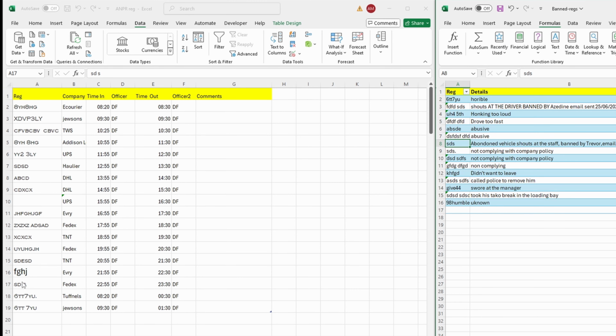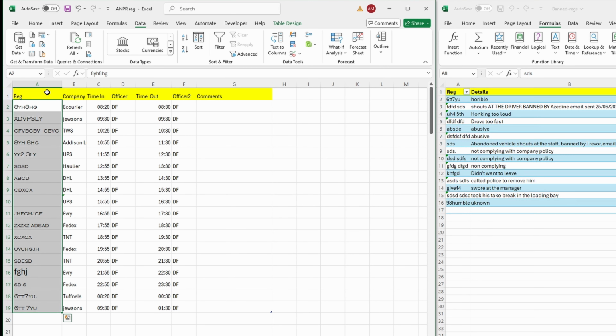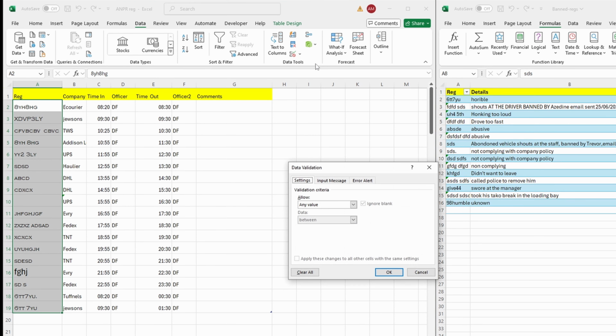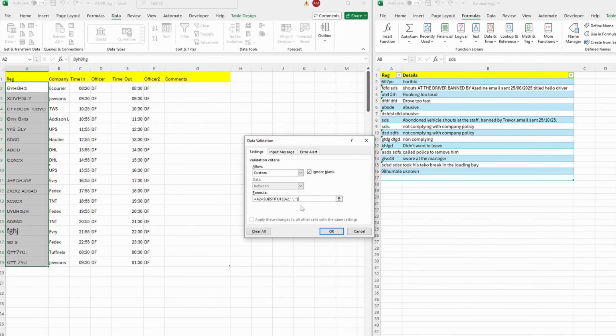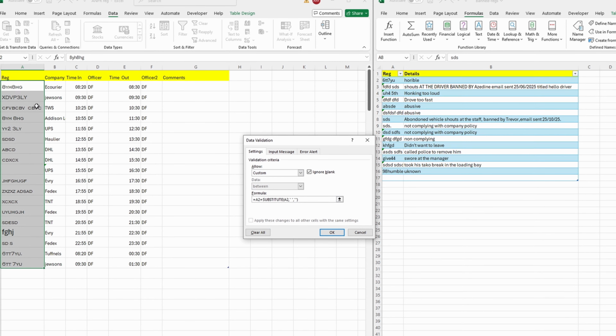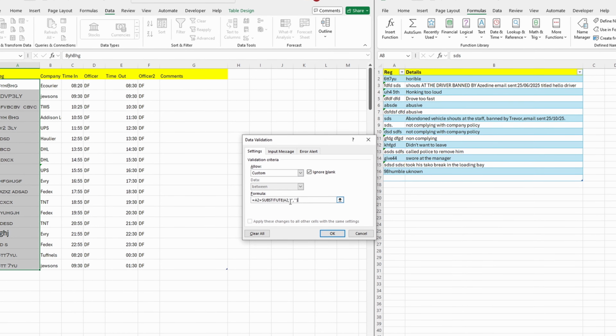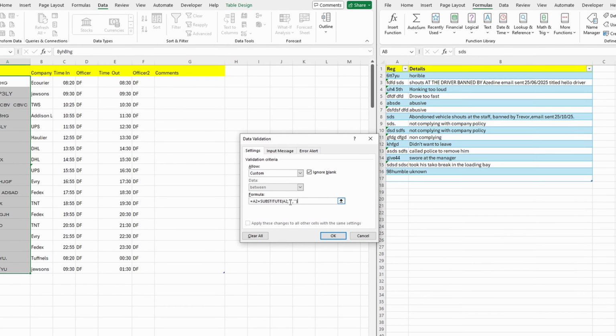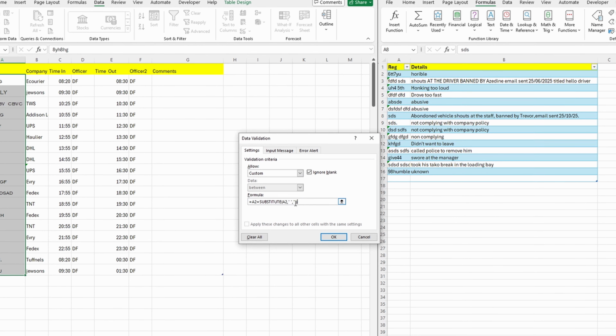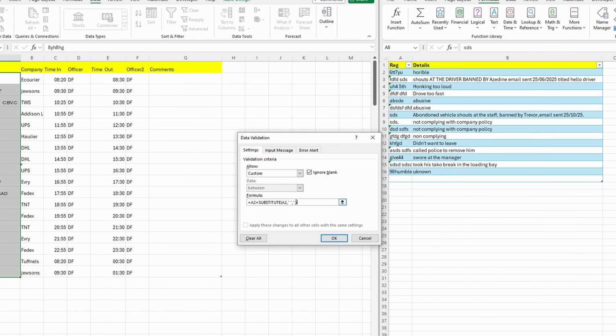So the only way to prevent the user from doing that is to do some data validation. So if we select the table and we go to data validation, and then data validation, we're going to say custom, and then in the formula we're going to say A2 equals SUBSTITUTE A2, and what we're going to substitute is any space in the word with no space whatsoever.